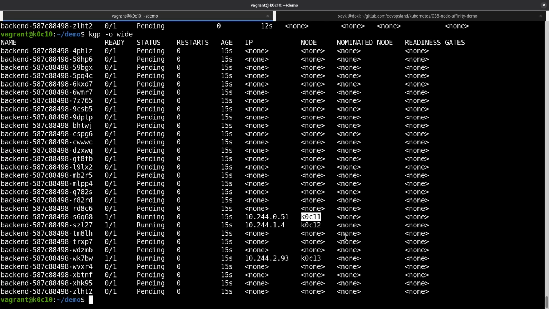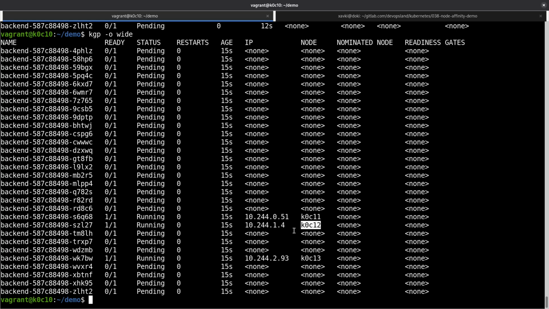And each one is on a different server, meaning that there is a spread, in fact, of our pods inside our cluster based on the host name, and we use the anti-affinity.